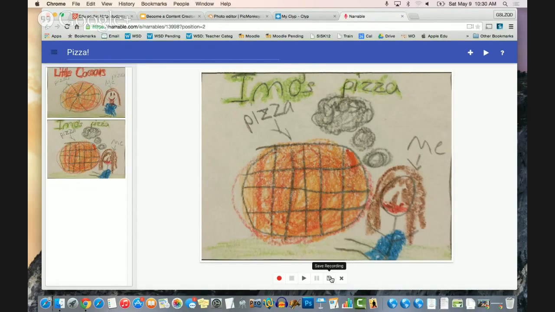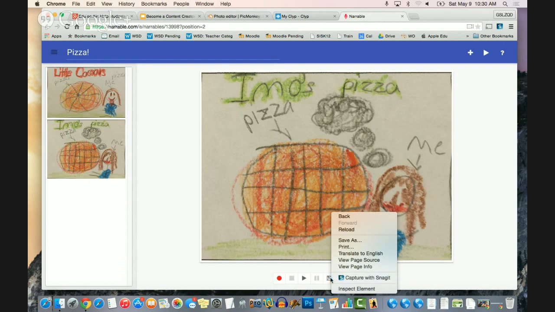So you're hitting record, and now you're going to hit the red circle. Yes. Emo's pizza tastes like a chip. Gross. Emo's pizza's cheese is melted. This is why you should go to Little Caesars. So I hit the floppy disk.